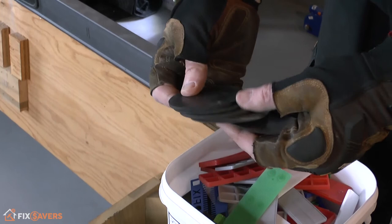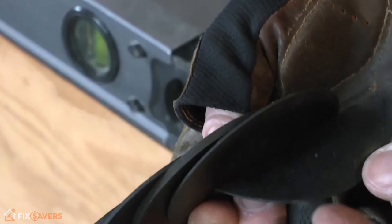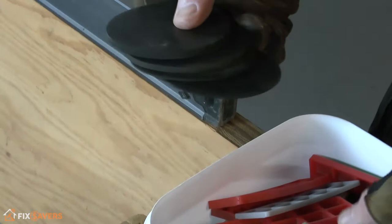These are the shims that came with it — it's a secondhand table and these are the proper pool table installation shims. You can see they're in different thicknesses — three or four different thicknesses — and you use those accordingly. You can buy these, although they can be quite expensive on places like Amazon, and you have to buy quite a lot at one time, probably far more than you need — a 25 or 50 pack or whatever.